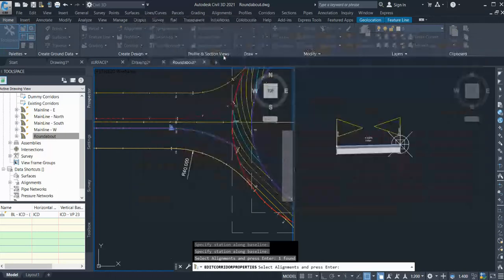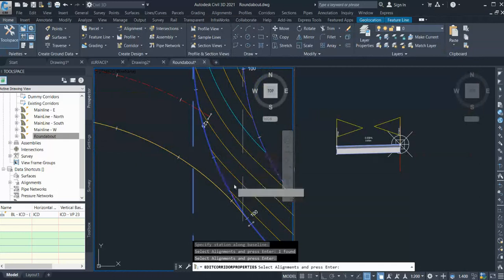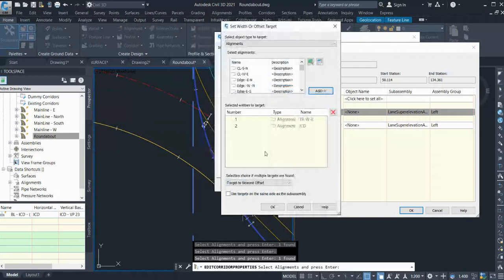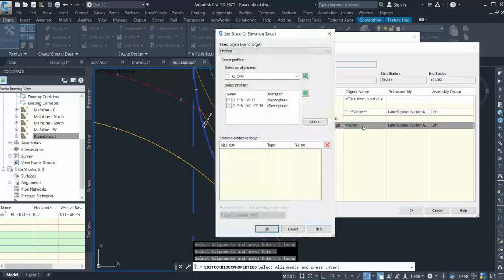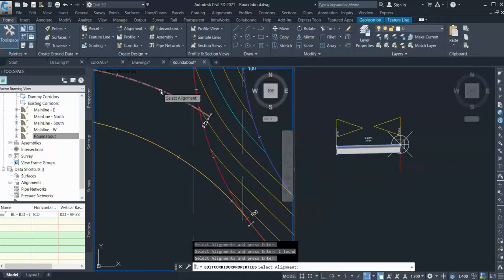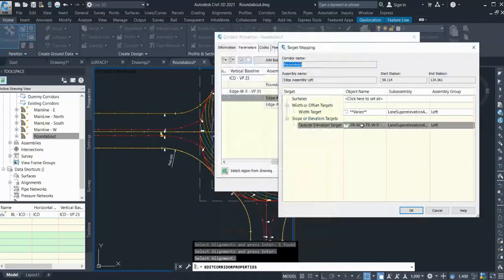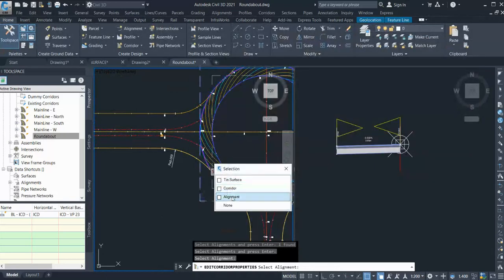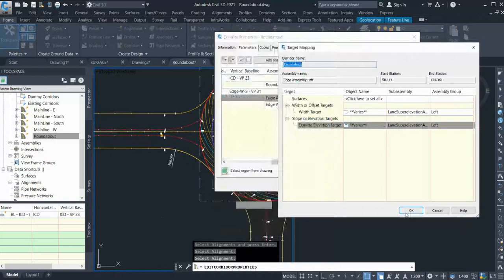Now I have to use another target of the roundabout. So I go and select my roundabout ICD alignment. Click OK and you can add. So you can add as many targets as you want. Here I have two targets, the edge line, island line and the roundabout line. And select similar for the profile. So I need a profile for this alignment. Proposed profile here. And again I go here and select my roundabout alignment and I need the proposed profile for the roundabout. Alright, so I'll select my proposed, done.